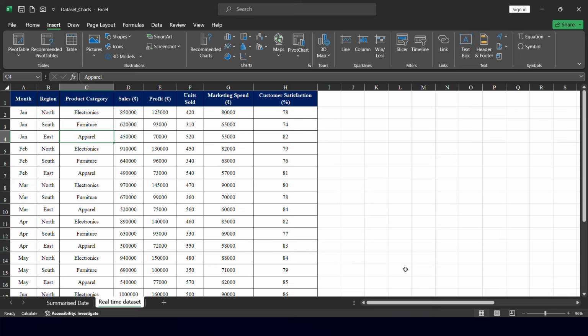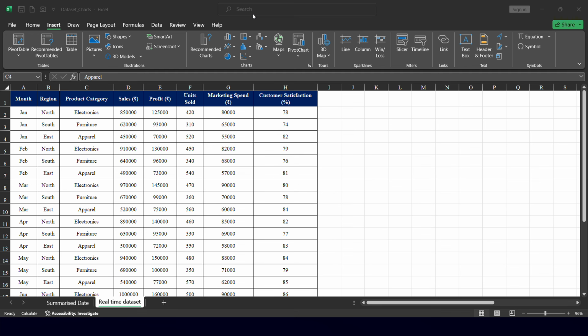Then, what type of data you are having in front of you. Whether you're planning to make a chart with categorical data, numerical data, or time series data. Majorly in Excel, while we are trying to make charts, we come across these three different types of data in most of the cases: numerical, categorical, time series. When you're dealing with these types of data, you should be very clear to choose a right and appropriate type of chart. By having these two questions in mind, you'll be able to choose the right chart.